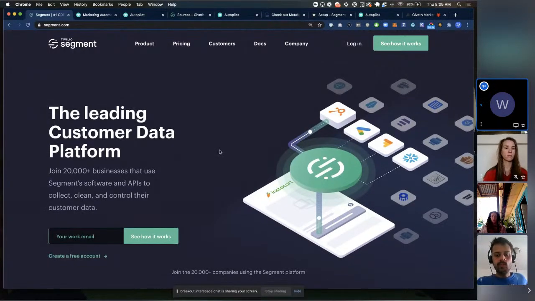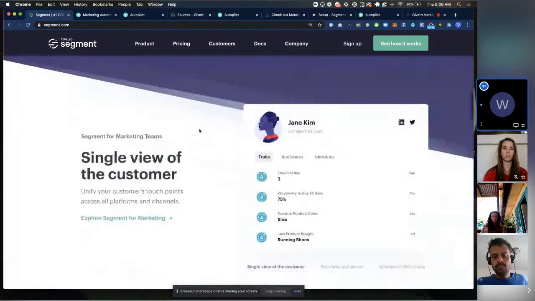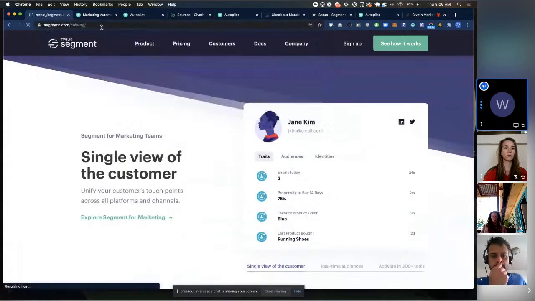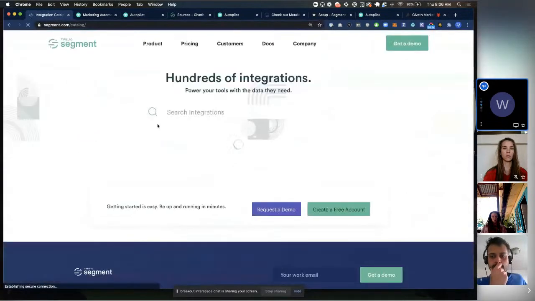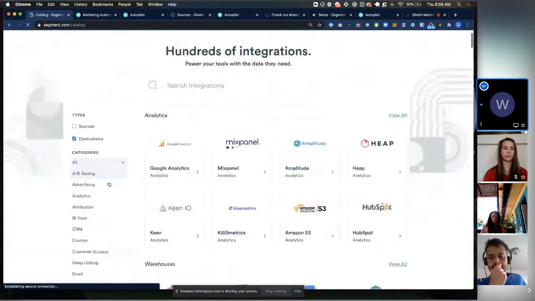And then Segment came along, and what they did is they made it so that you could just plug in one integration and track any event that you care about, and then send that same exact data to all your different tools. Another benefit of that is that it makes sure that you have consistent data across all your different tools, as opposed to only having whichever events you're tracking with that specific tool. And since then, what's so awesome about Segment is they have so many tools integrated. So once you integrate Segment, people like us, without doing any extra code, can go use any of these different tools that Segment already has built in.